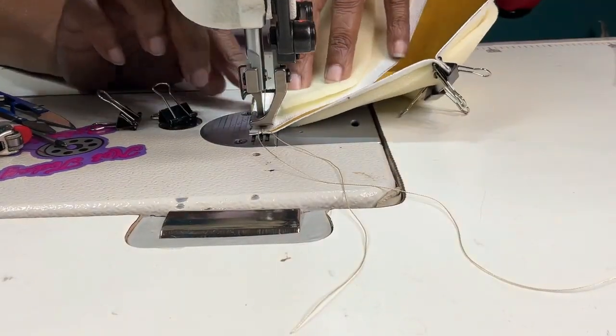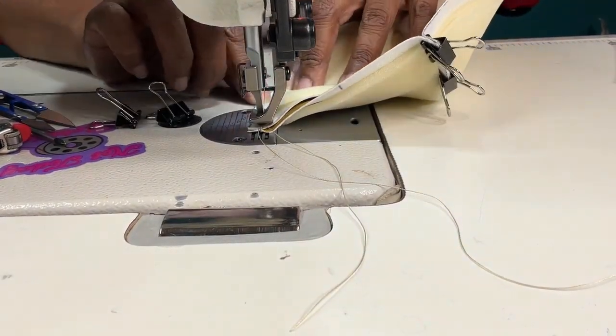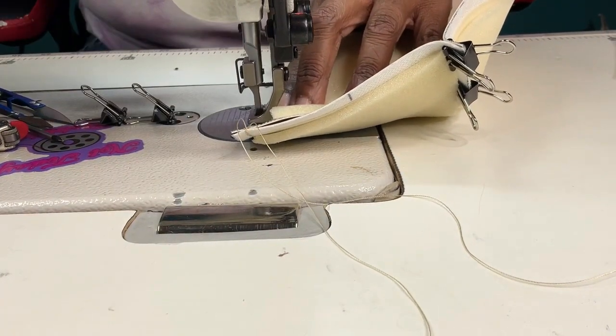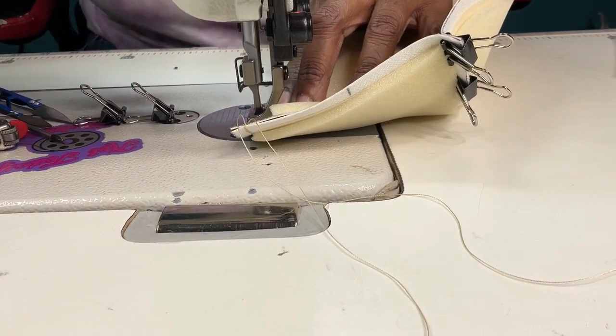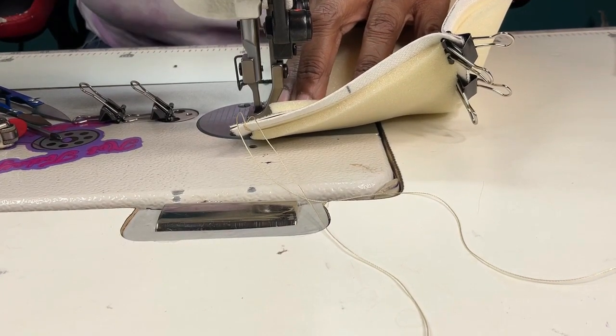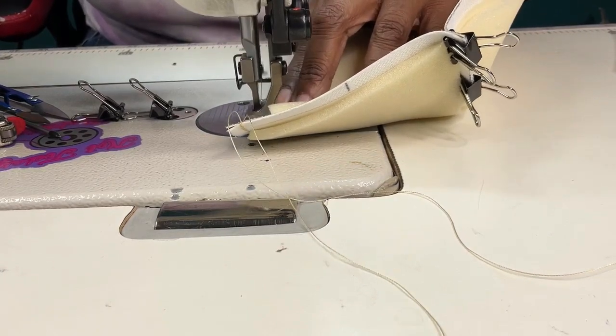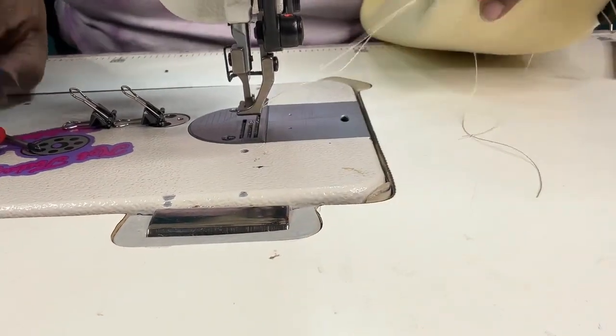Okay. Make sure you backstitch. And here you can leave the tails long and tie them off if you want. I mean, that's really probably the best way. That's when I used to sew garments, that's what we would do. But I'm just going to go ahead and backstitch.